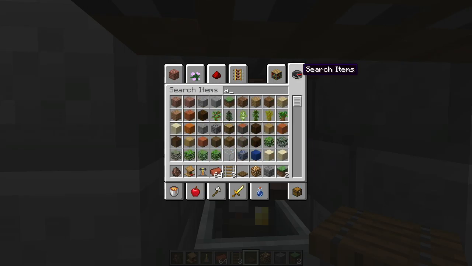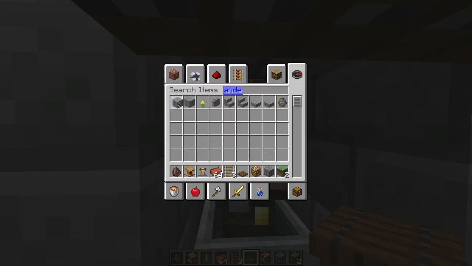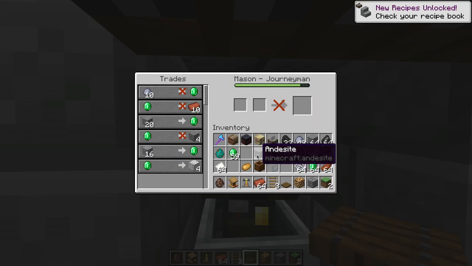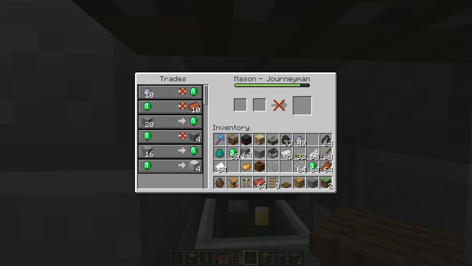But let's, wait, andesite, that's not stone. Let me get some andesite. Wow, andesite and stone are very difficult to tell apart. Slightly more striations in the andesite than in the stone, but that's about it. Okay, I think this is a bug. I think that's a bug. Obviously, he is willing to trade more than he's supposed to.